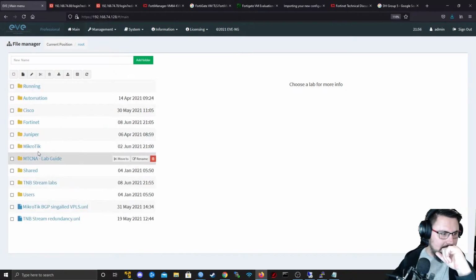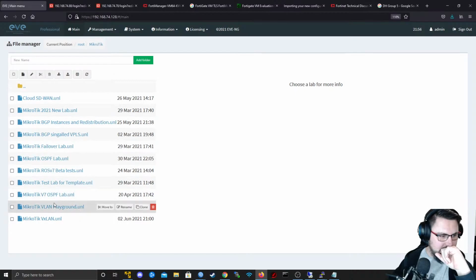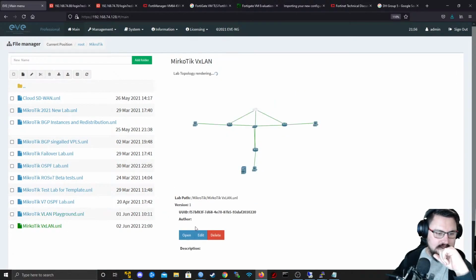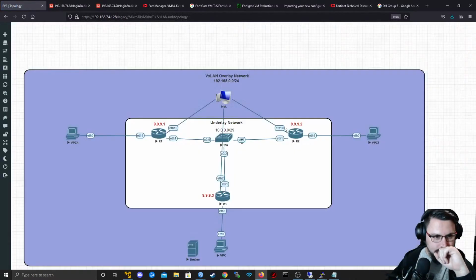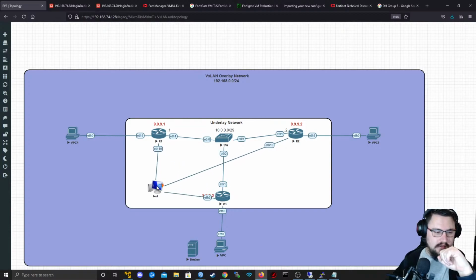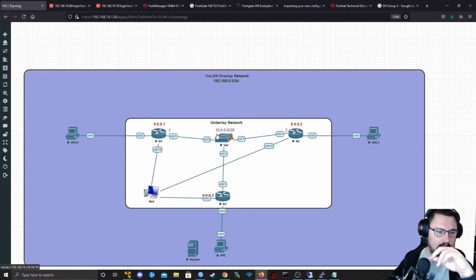Let me see if I can find my other topology, I think I just called it VXLAN here, because this is a different topology. I based this off of, I don't know if you guys have seen Stub Area 51 or Kevin Myers. He's pretty cool, makes a lot of good MikroTik material on his blog.